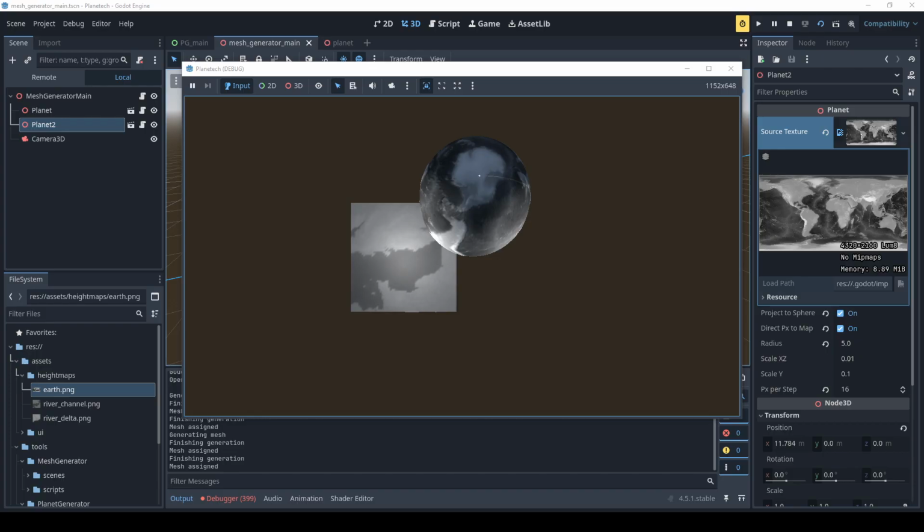So we'll take a small look at optimization really quickly, and you'll notice that I have the pixels per step exposed. This is a very, very simple optimization. Basically, when we're processing the image, how many pixels do we skip between each step? So you can see skipping 15 pixels per step, you don't really lose very much detail at this scale.